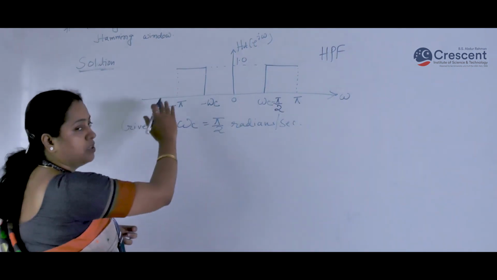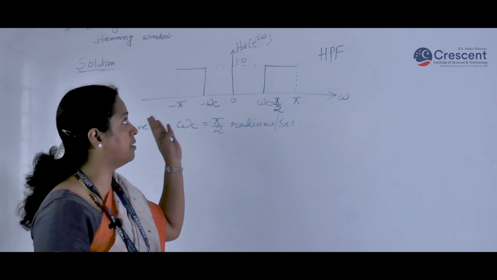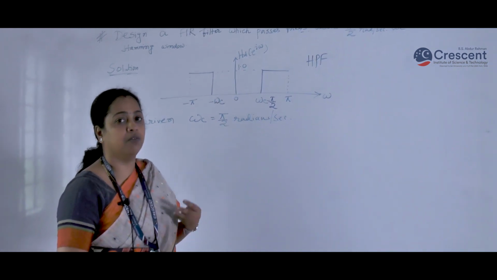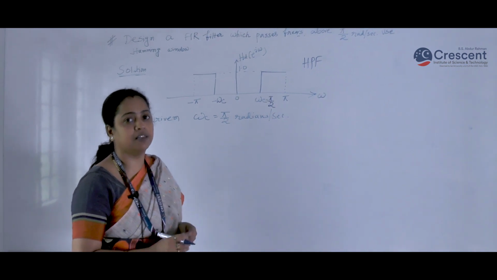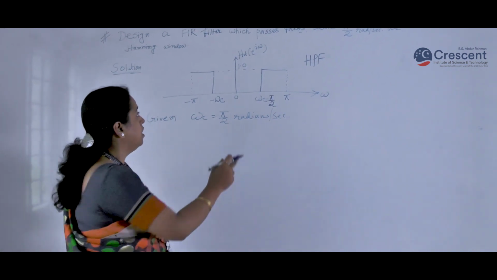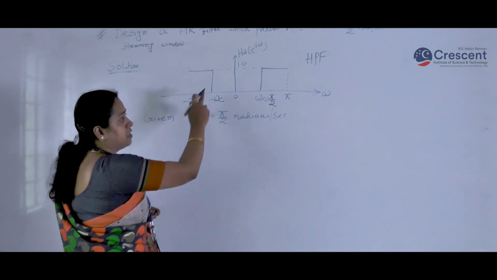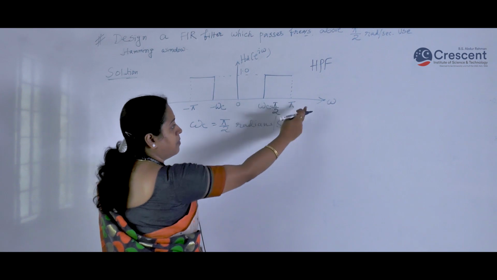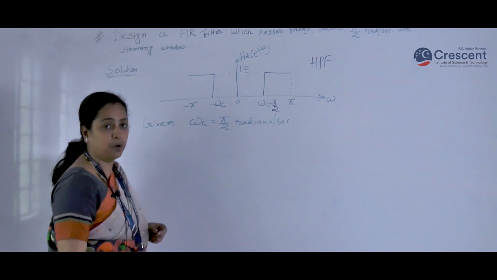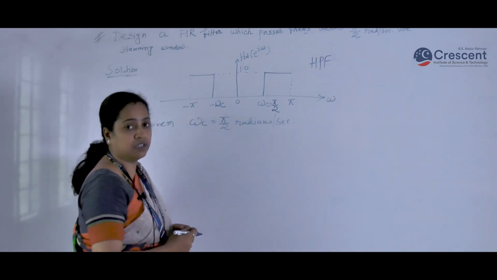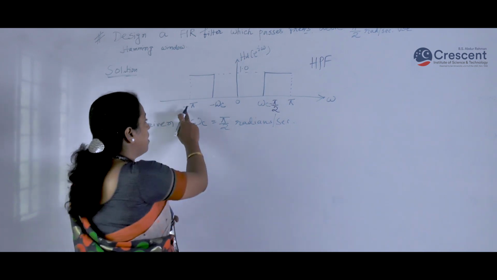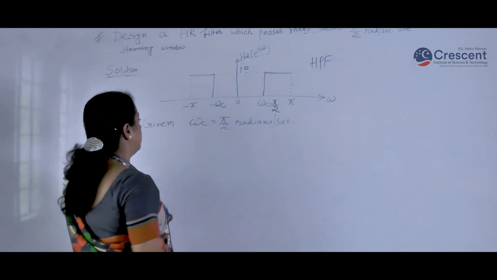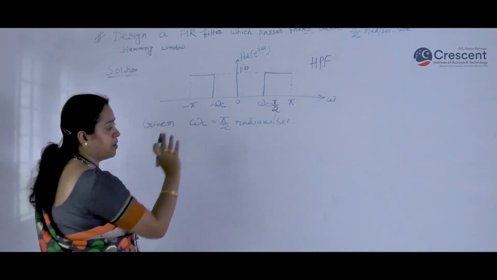So we are drawing both the sides, because nothing is mentioned whether it is a linear phase FIR filter or ideal filter. So first we will be designing one ideal filter, and then we will be converting that ideal filter into linear phase. So according to the specification, the filter passes the frequencies above pi by 2 and it will be up to pi, because we are considering the range of frequencies from minus pi to pi. Now this amplitude is 1 here. So here omega c is pi by 2.